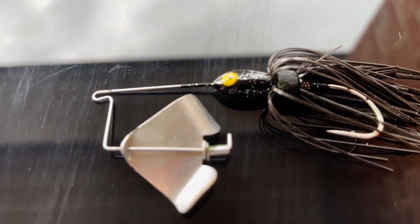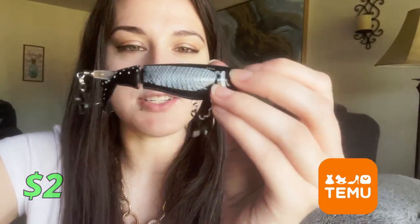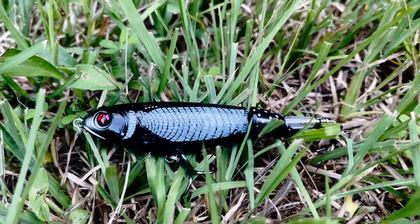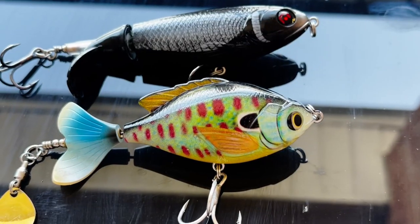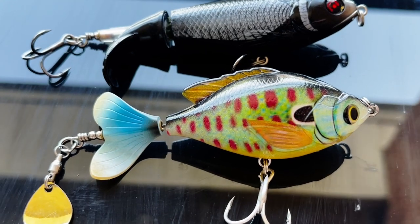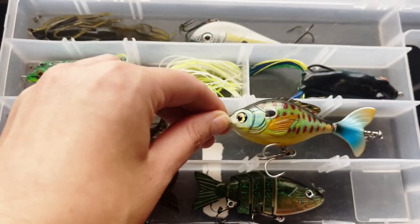Let me show you guys what Maddie is going to be starting off with — and this is the one we're most excited for. This is a $2 knockoff whopper plopper from Temu. You heard that right, from Temu. We've actually thrown this guy a few times. You can see all the stuff caught in his little spinner. And then this is also a Temu special. This guy only has one treble hook on him. My only concern is if they do short-strike it, like come after this little flashy part, there is no hook in the back. So that could be a problem, but I think it'll still get the job done.